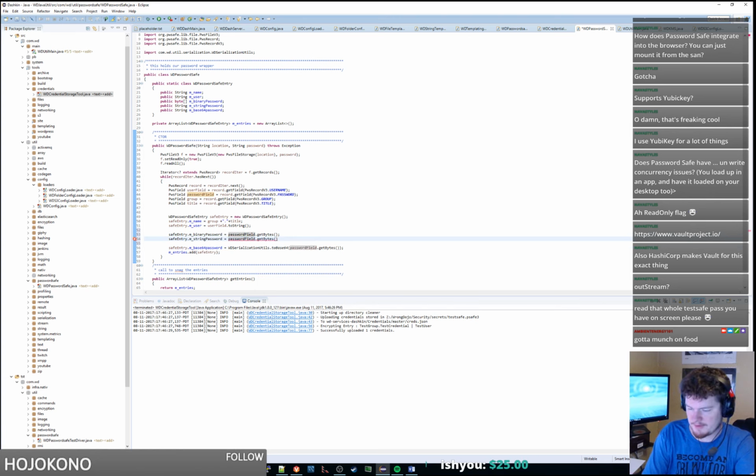And this will be a new string blah UTF-8.